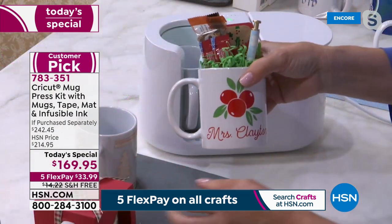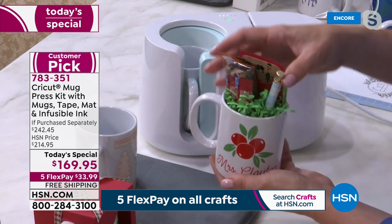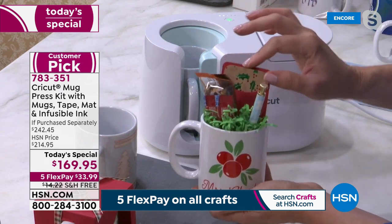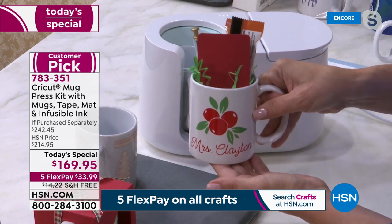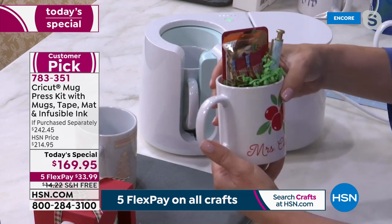So for all the Mrs. Claytons out in the world that are doing that incredible job, imagine giving her the gift card holder, also cut on the Cricut, right? Little things, so wonderful, cute gifts all the way around. This sits on her desk year round, and she thinks of you and your creativity.